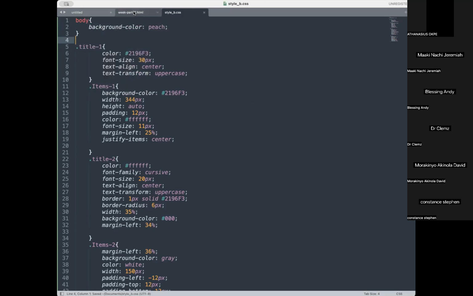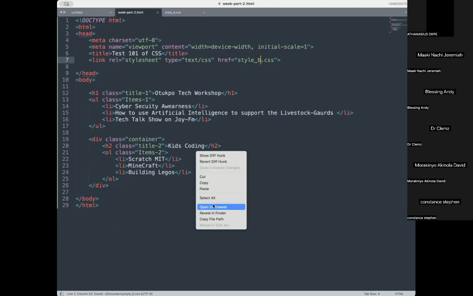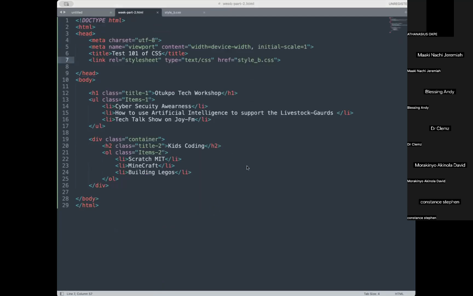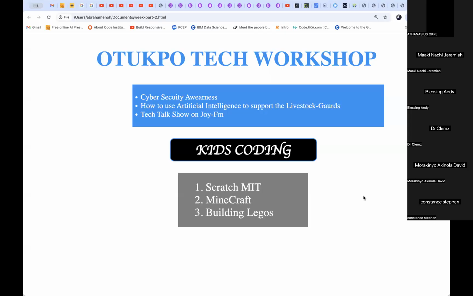If they are sitting on the same file level, we're going to right click. There is nothing like that. The peach that you people say, there is nothing like that. Let me show you so that you see. But our code is referenced already, the way we want, except for the peach. So there is no such spelling.